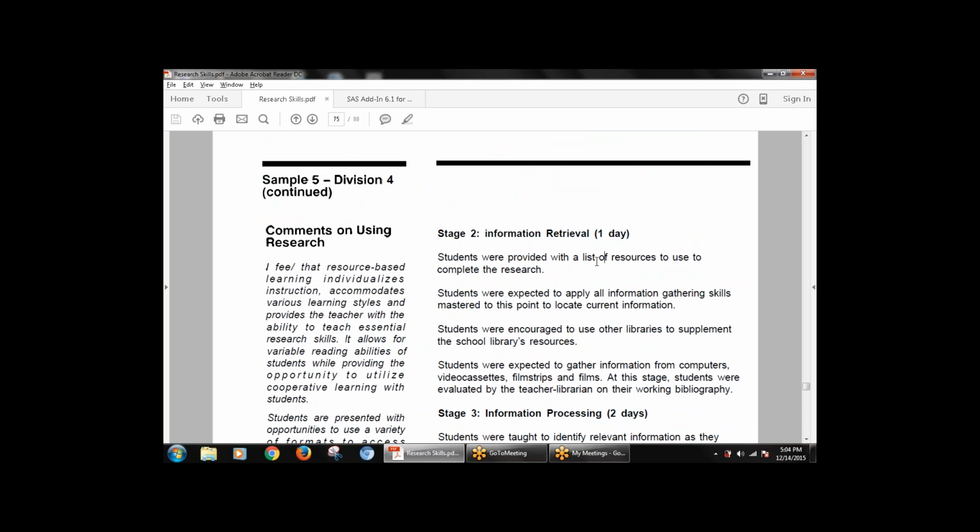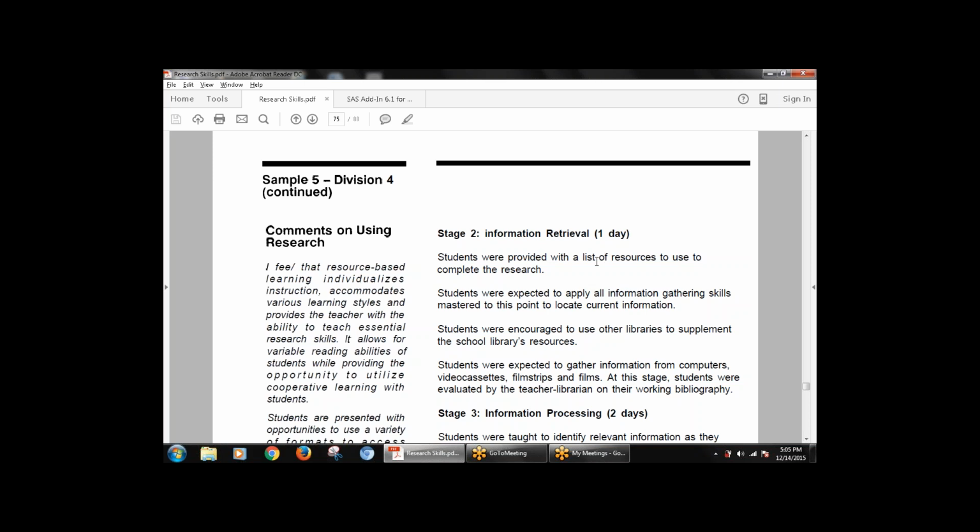In this, the students were provided with a list of resources to complete the research. So whatever the research, they get the research activity planned out for the various activities with the expectations that are met by the students.